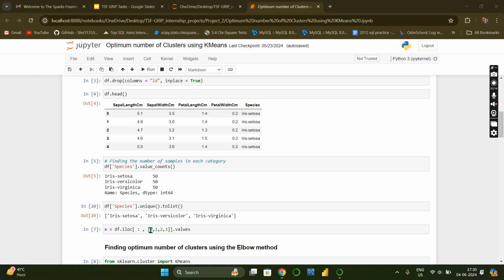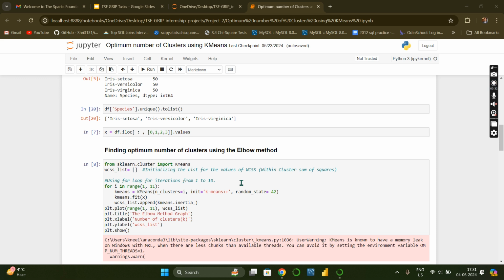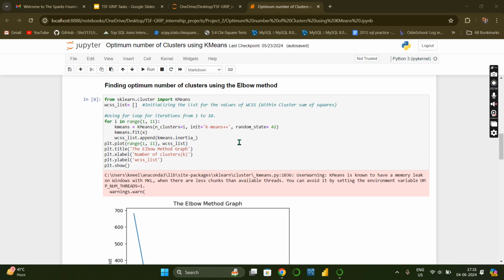As the indexing starts from zero, zero represents the first column here, sepal length. Species I have not taken here because it is used further to represent the plot afterwards.